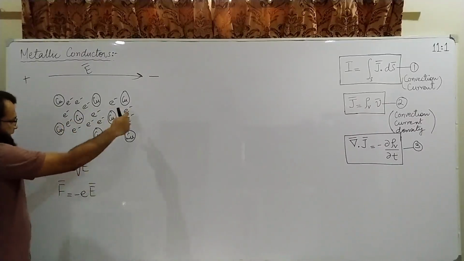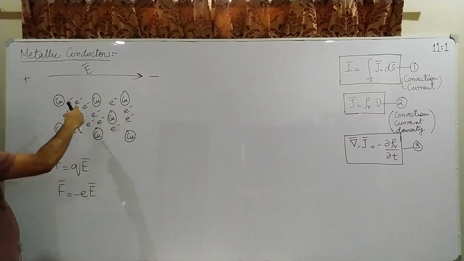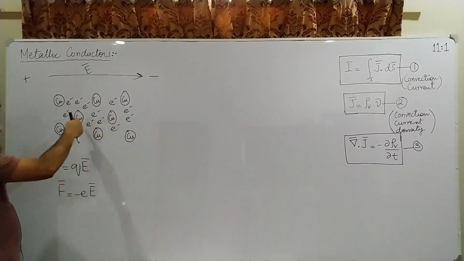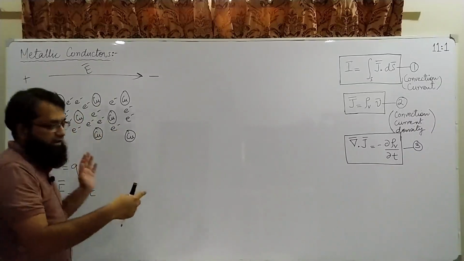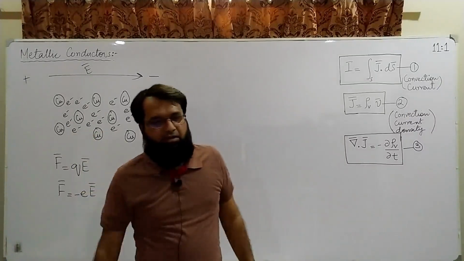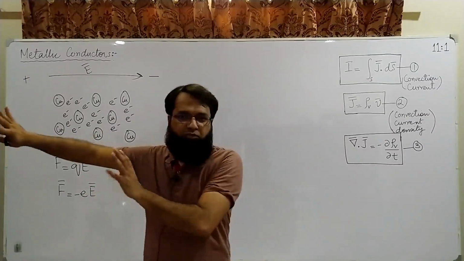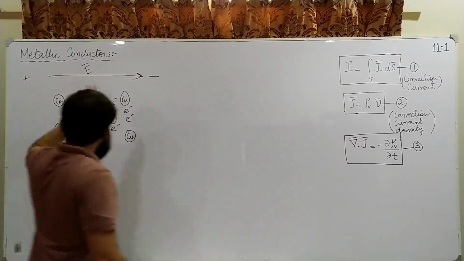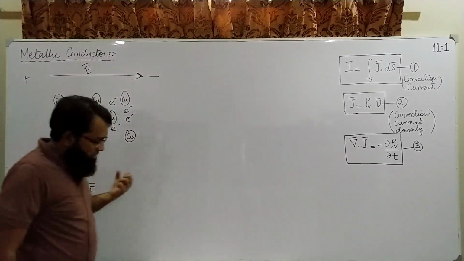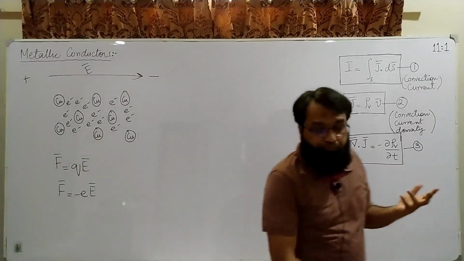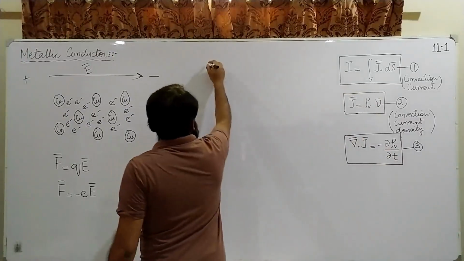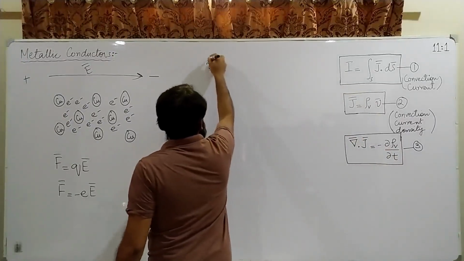All right, acceleration of the electron, hitting of the electron, losing energy, and velocity becoming zero, then re-accelerating again, then hitting, transfer of energy to the crystal lattice and becoming standstill, then starting again. So this process will continue throughout as long as there is field. But we can say that after some time, at a steady state, the electrons will achieve some average velocity, and we call that velocity drift velocity. Okay, drift velocity.